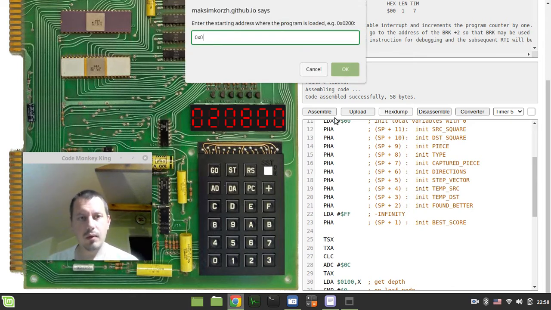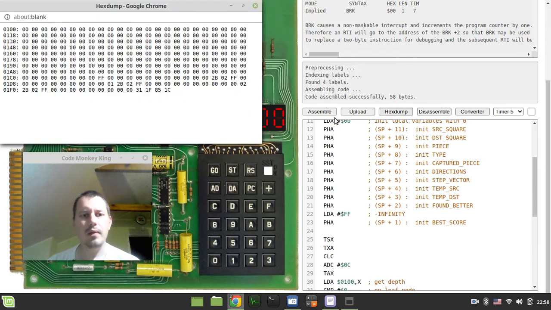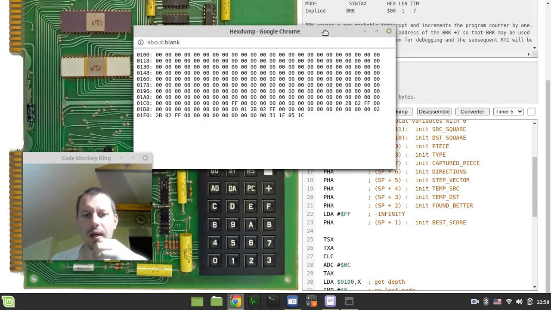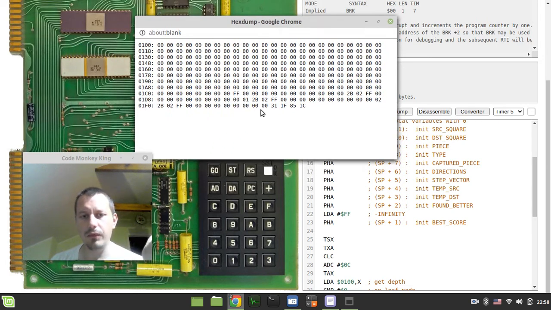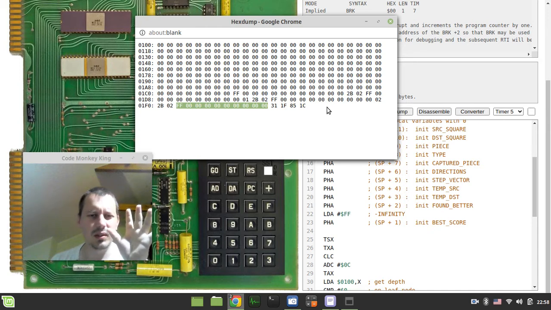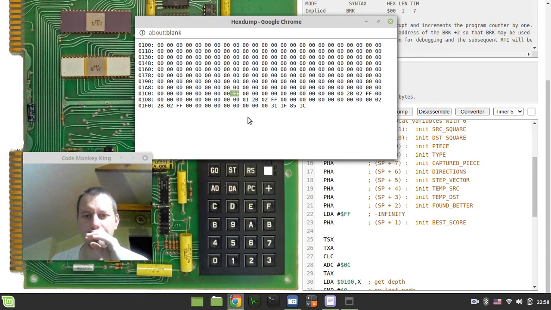So now how to make sure that this actually works? If we have a look at the memory dump again, you can already see that we have up to 3 frames with the local variables. So here comes the first one. Well, actually, it's been a little bit malformed and smashed of some sort. Anyway, I just want to show you that we have these 3 FFs, which are coming from the manner in which I'm initializing the best score with the minus infinity value.